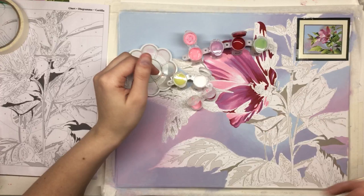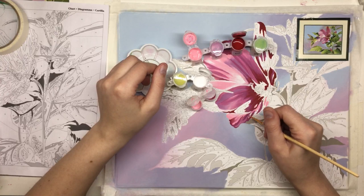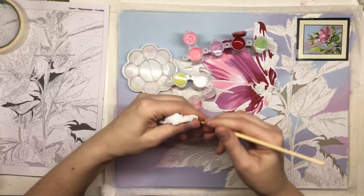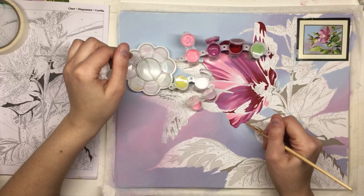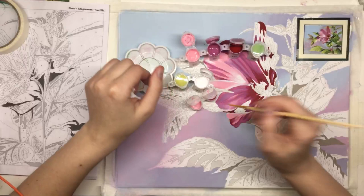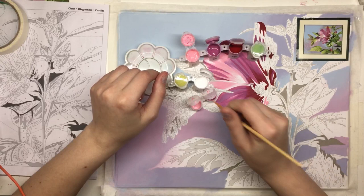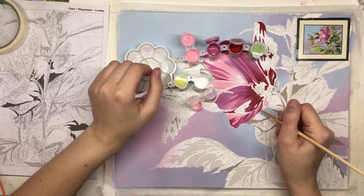This is the end of the flower, and the background is already finished, so here I have to be really accurate. I like the quality of Dimensions paints. It's soft looking, very thin, giving an absolutely fantastic finish. It depends. If you don't like this matte finish, after your work is done you can use the glossy varnish. But also, all mistakes will be more visible if you put the glossy varnish on top. I don't know why, actually, but it's just more visible.